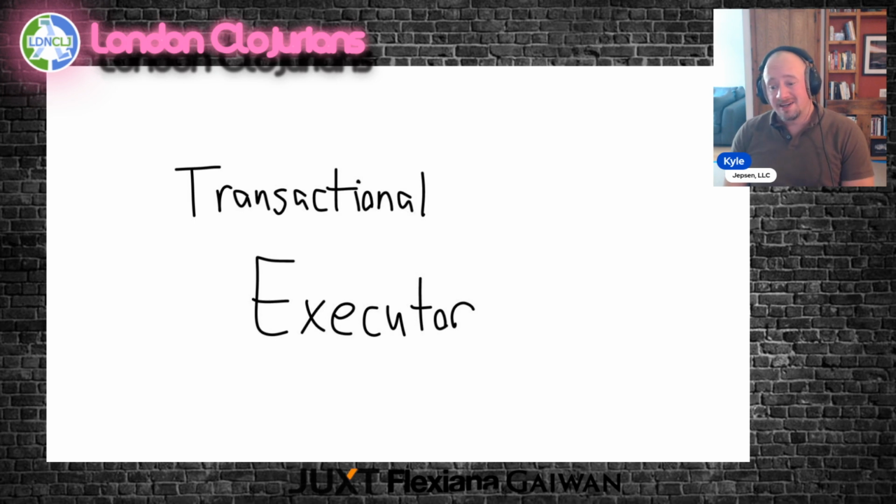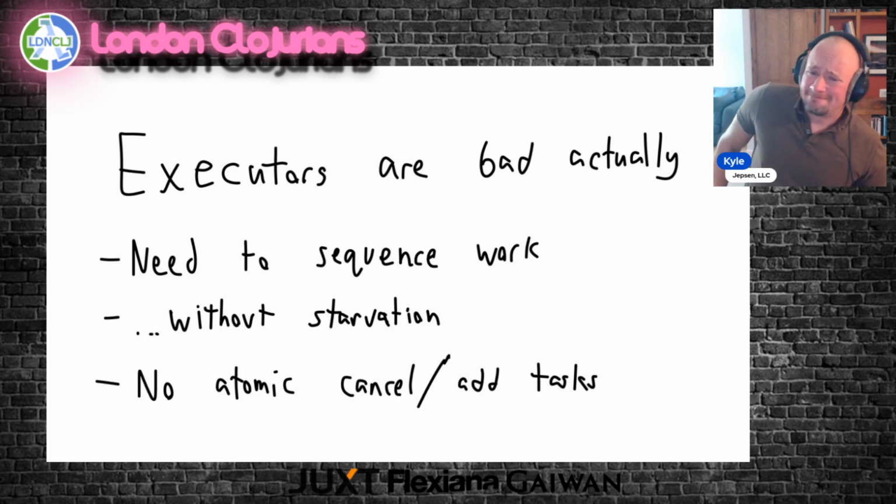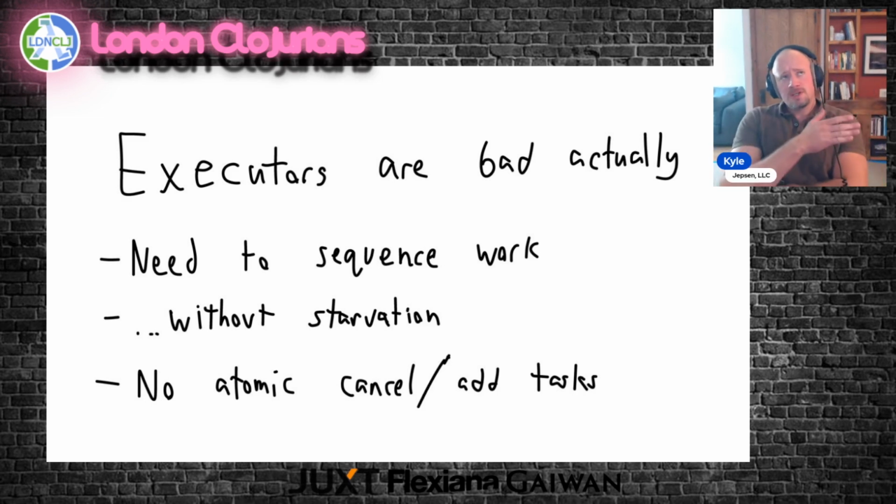To do that, I needed a transactional version of a thread pool executor. And if you've ever worked with executors, you know that they're actually kind of a pain. In particular, you often need to pass work from one task to another. So maybe I would block on the completion of the other task and use a future or promise, something to hand off data between them. But if you do that, the thread that's blocking chews up that thread. It can't do anything else, can't be released. And so the executor gets stuck. To some extent, virtual threads are hopefully going to fix this by spawning endless virtual threads and letting the blocking IO deschedule them. But if you're looking at traditional thread pool executors, starvation is a real issue.